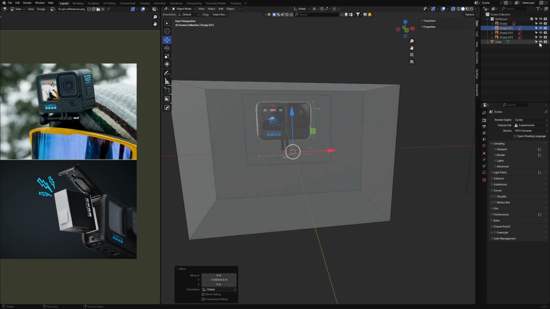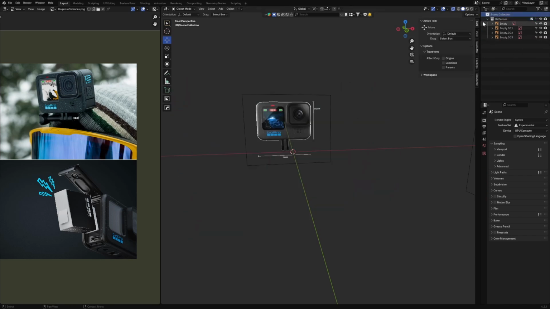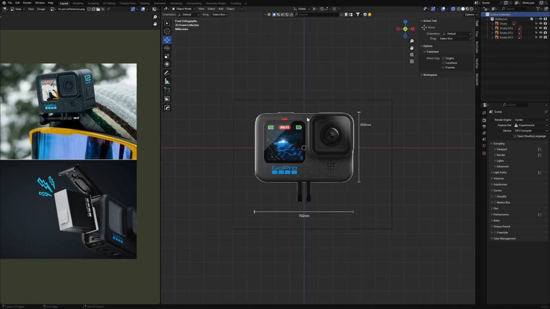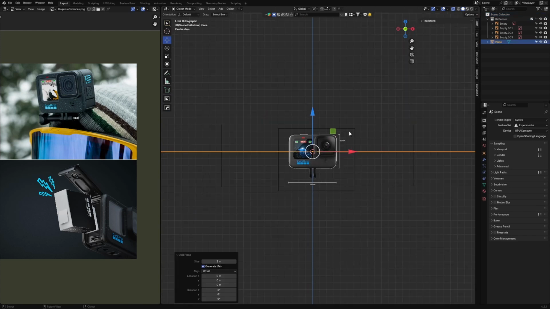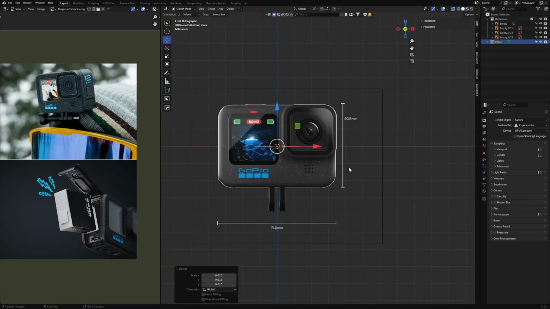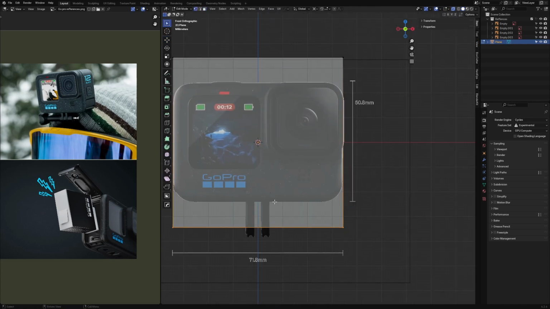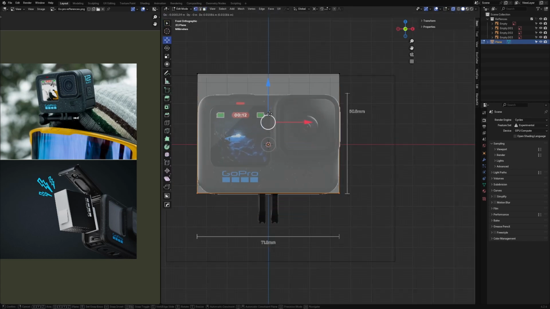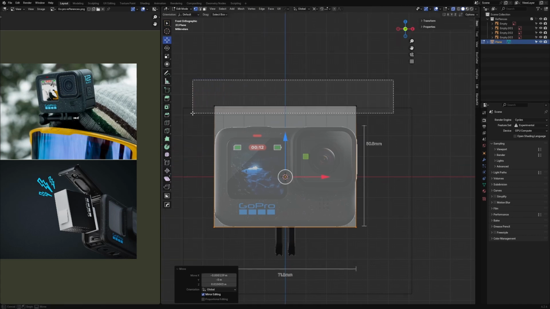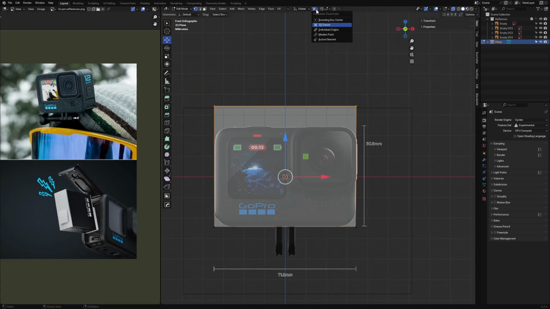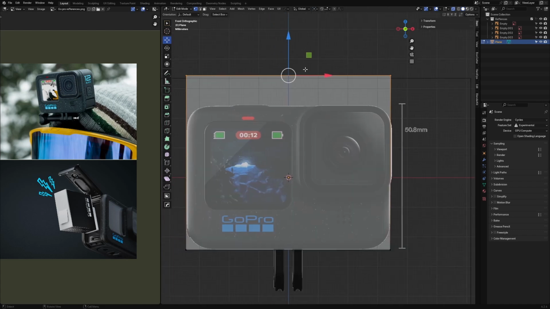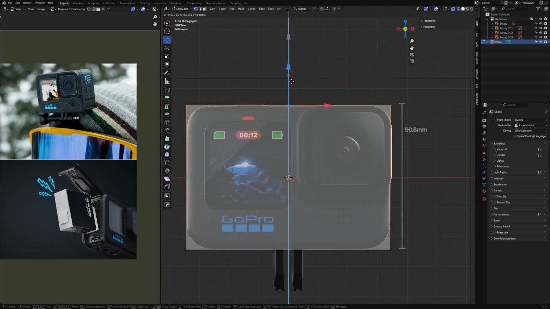And now I'm going to again deselect this and hit delete, and now we are fine to model. So let's bring in the plane. I'm going to scale it about like this, and move this up something like this. Right now it's set to cursor, so let's set it to bounding box, something like this.